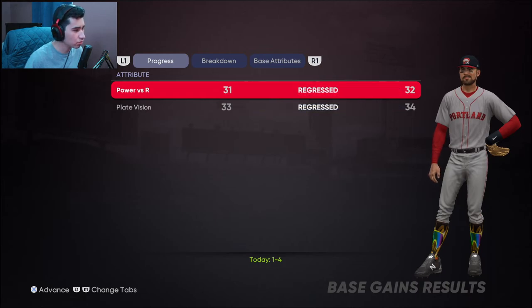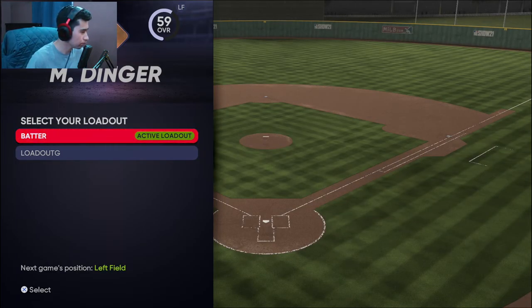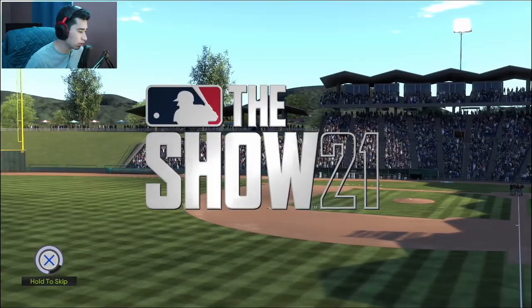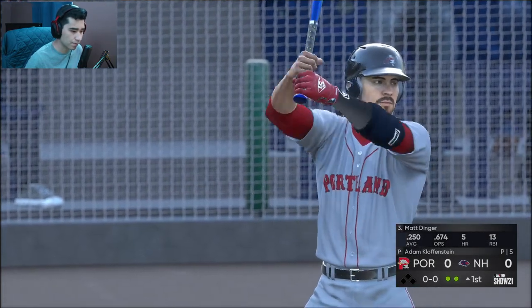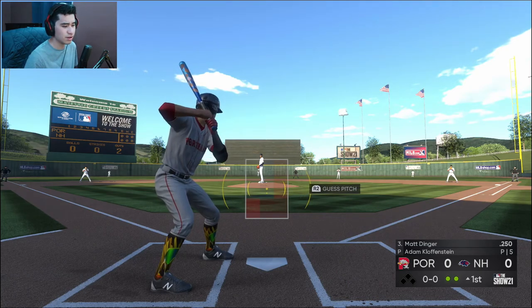Dang, and we lost a little bit of play vision there. That's okay. We're going to be left field for this next one. And looks like we are going to be able to get some hits off of that, too. Hopefully we do better this past game, but overall, not bad. His average is going up slowly, so... Yeah, he's .250, 5 home runs, 13 RBIs. Let's see if we can get a home run in this game.